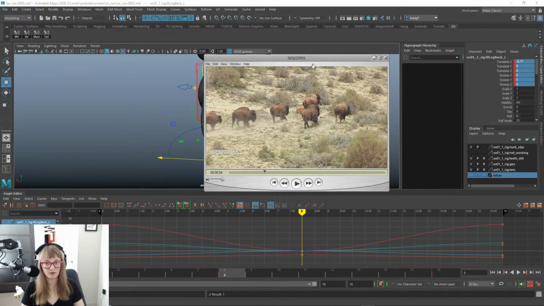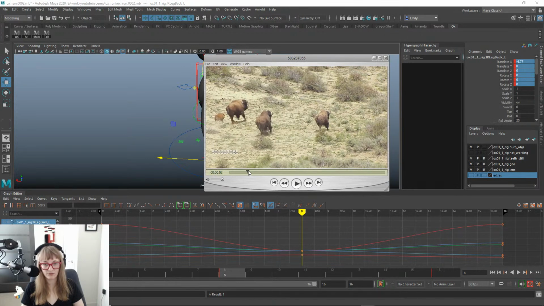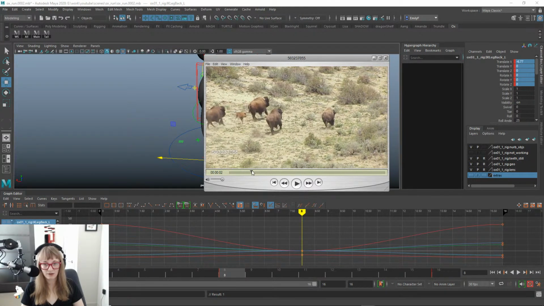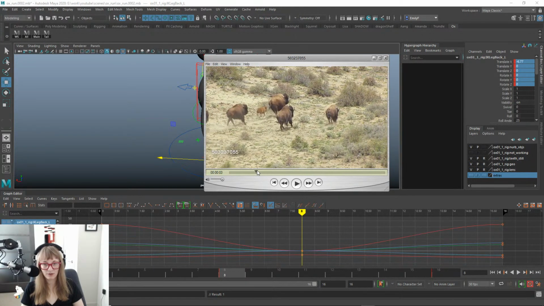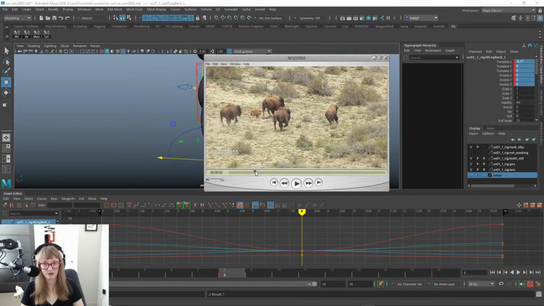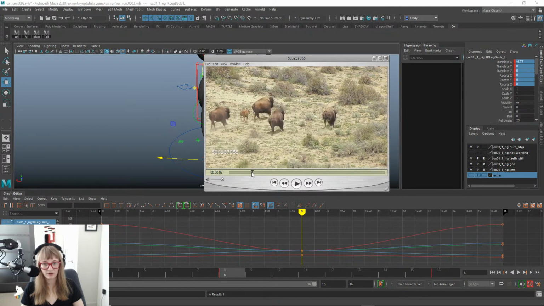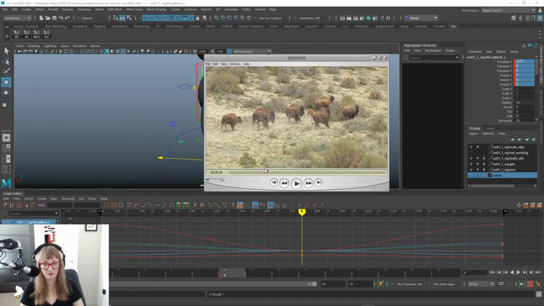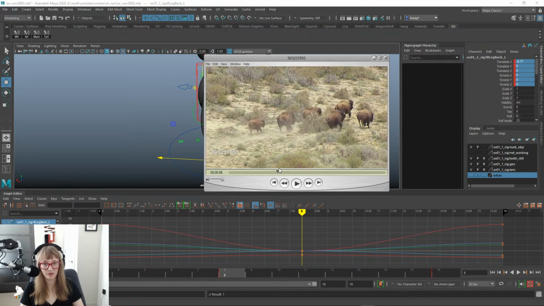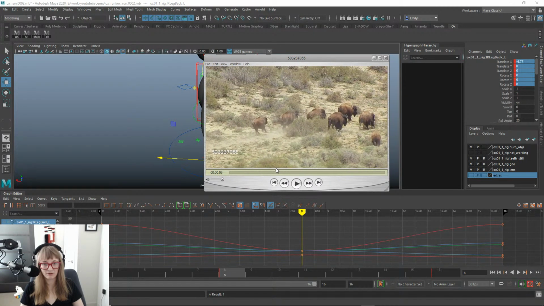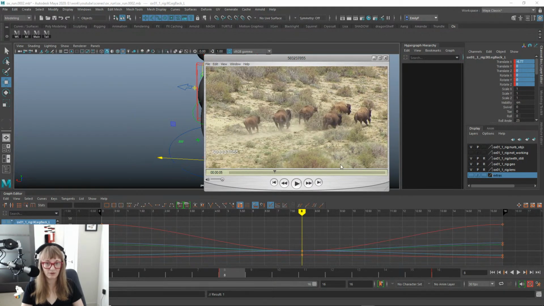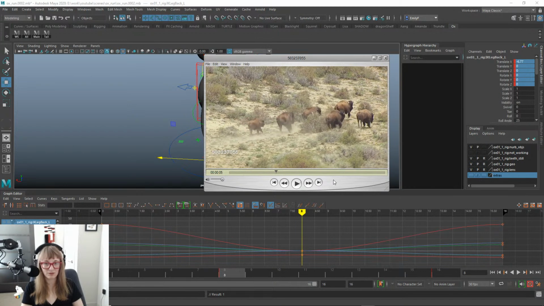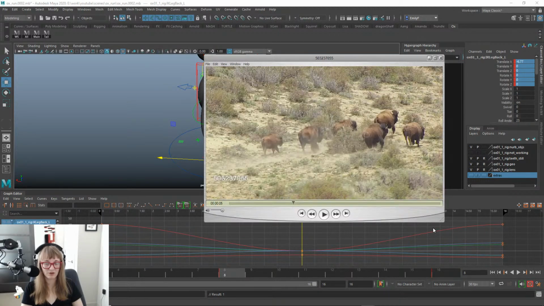All right, I'm going to take a look at this view from behind here just to see how close their hooves are to each other when they're on the ground. It's kind of hard to tell from that. Oh, come on, QuickTime. Yeah, so you can see here their feet, let's make this a little bigger.